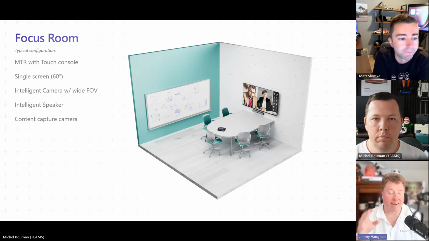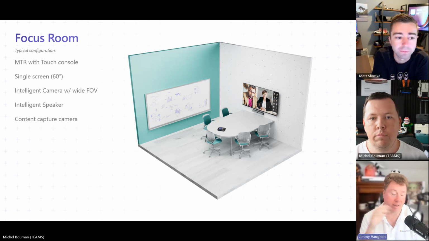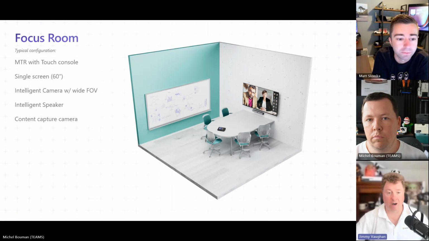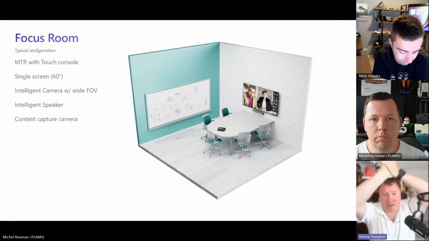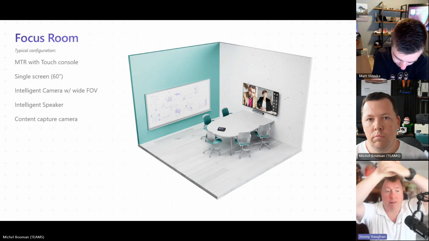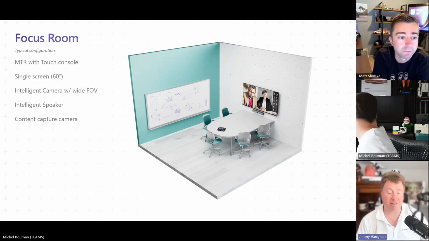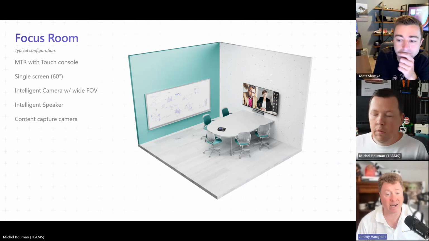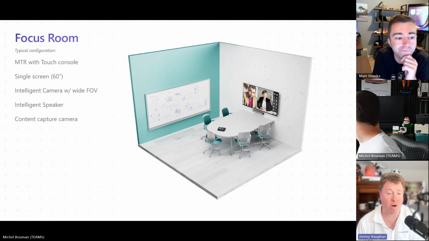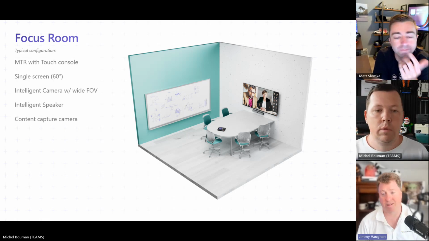Yeah, and you're going to want to actually look at the room, look at the furniture. This wouldn't work if we were all bar height and the camera is above the screen and you're looking down and things like that. All of that needs to be considered. Gallery view is a great one for that kind of solution, but like you said, it can be front row as well if you've got the camera placed on the right side.